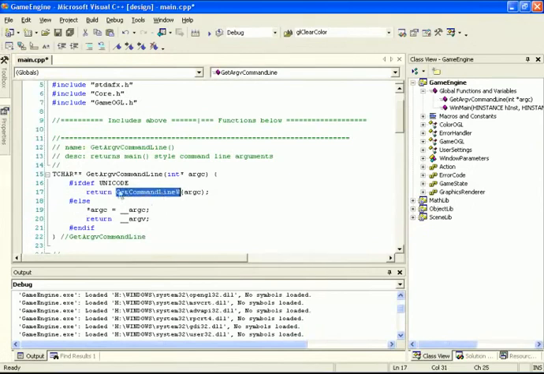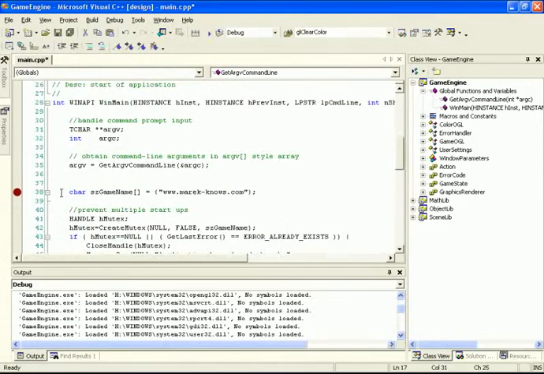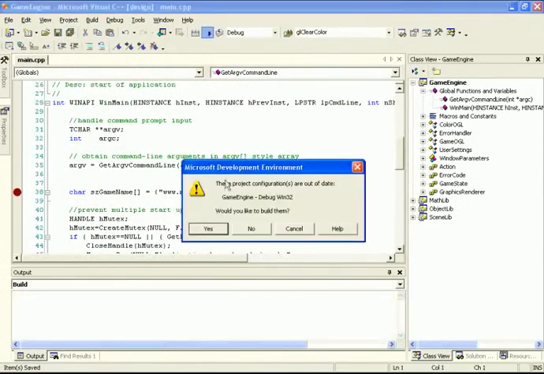But if we're not using Unicode, then we can use the double underscore argc to get the argc value, and we can use the double underscore argv to get our argv value that we need to return. So either way, this will give us what we need. Now let's go and run the program and take a look at what this gives us.